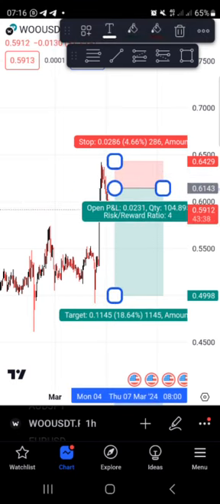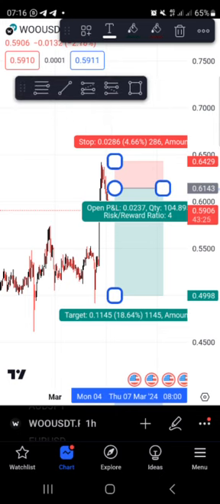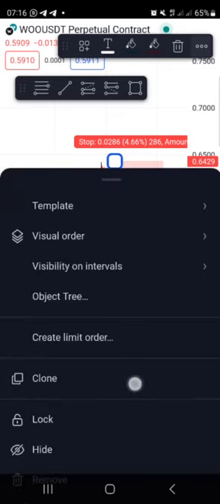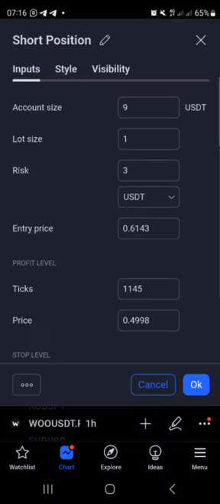So what we do is, once you've selected the short position diagram, options will come up above. Not this one, this is just the toolbar. It's this particular one here. You click on the three dots at the end of that bar, that's for settings. Click on it, then scroll down and go to settings. It's going to bring out all the inputs for the short position.